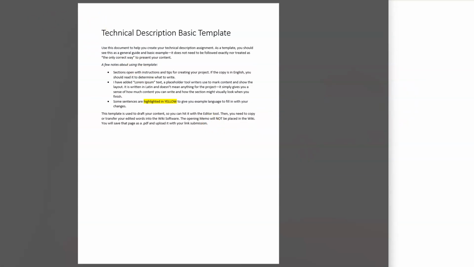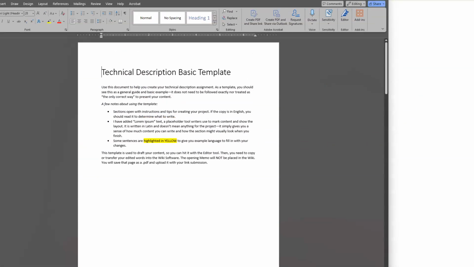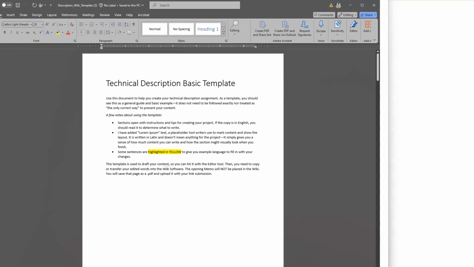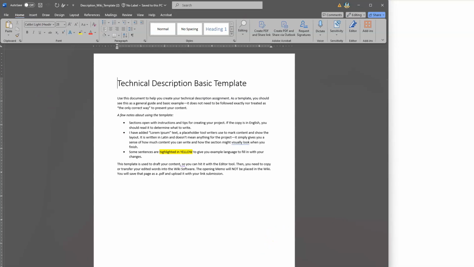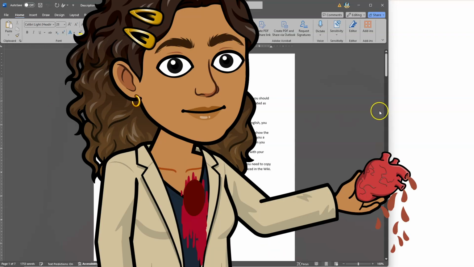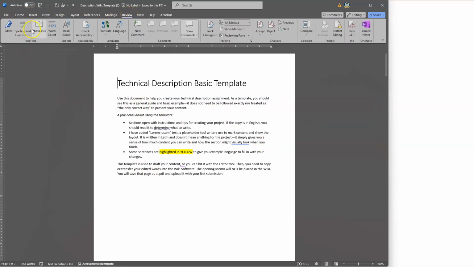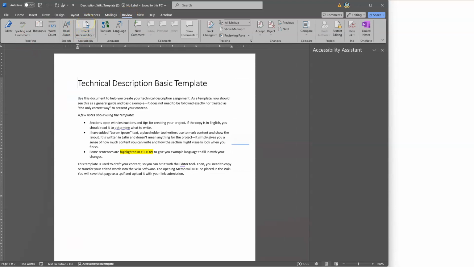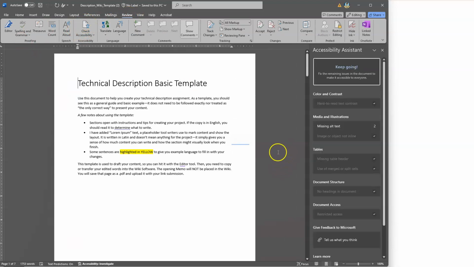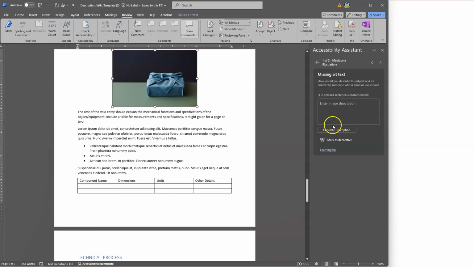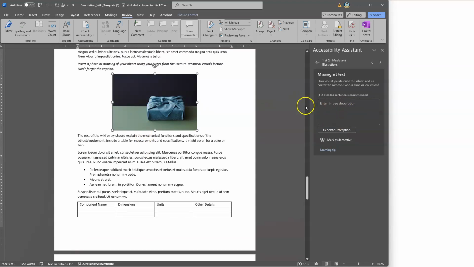All right, and within Word, one of the handy things that we can actually do, this is just a template, again, with part of good universal design. It's giving you tools and support that you need. But inside of Word, we can actually go into this review tab and go on check accessibility, and it will tell me. So yes, I do have some alt text missing. So color contrast is good. Missing alt text, yes, I do.